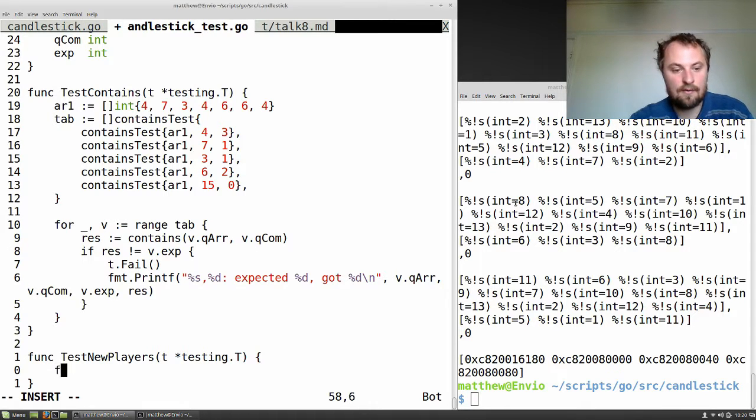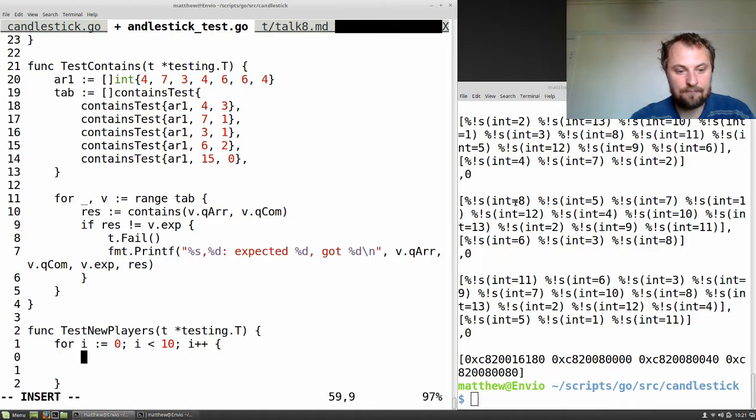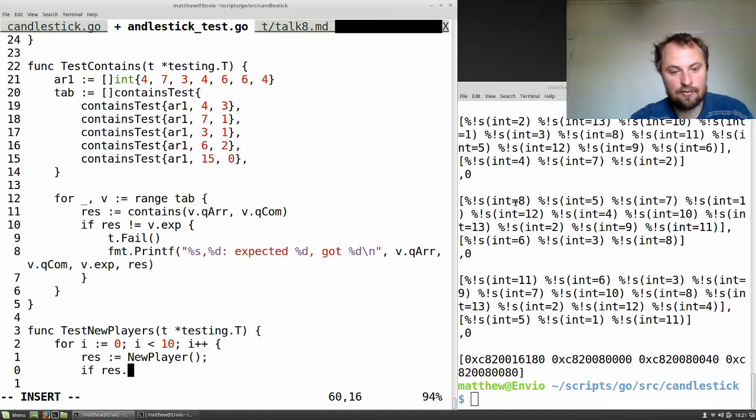So for i := 0; i < 10; i++. This is just to make sure it happens the same for each of them, right? res := newPlayer. If res.deck, oh, we need a length.